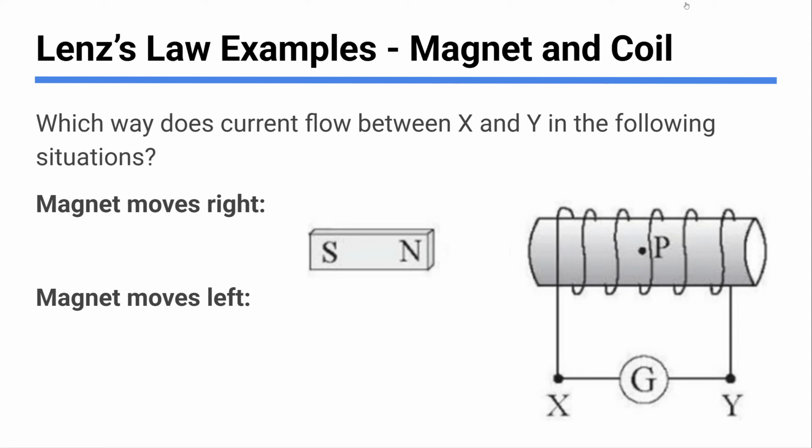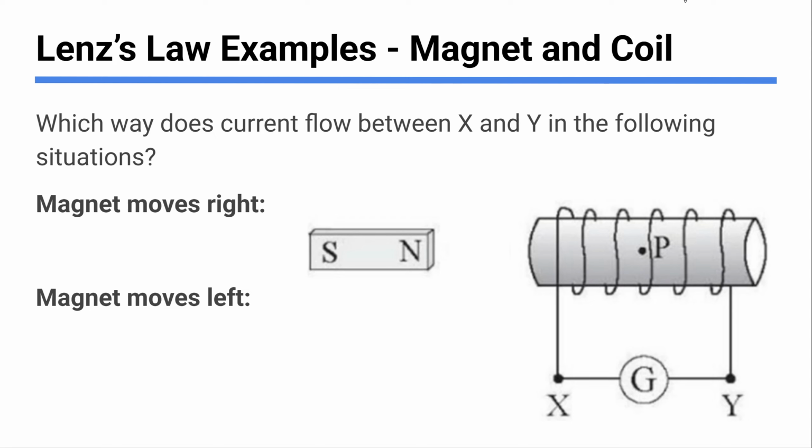And we saw from some experiments that that is going to create an induced current. Current will flow in my little loop of wire here. And this is supposed to be an ammeter. It's a galvanometer, which measures really small currents. But this is a little thing that's going to measure the current. So we want to decide in this question, which way will the current flow? The current is either going to flow from X to Y, like this way, or from Y to X, like this way. So we're going to try to figure that out.